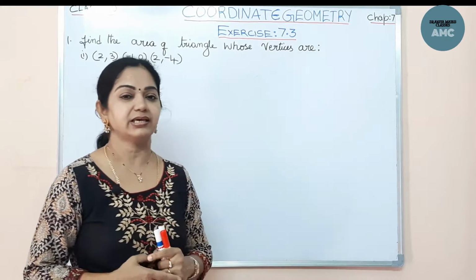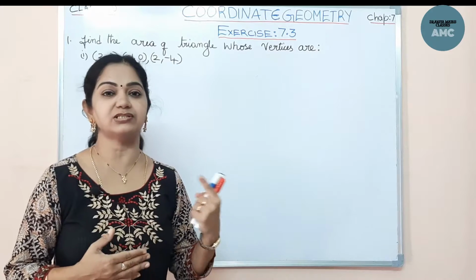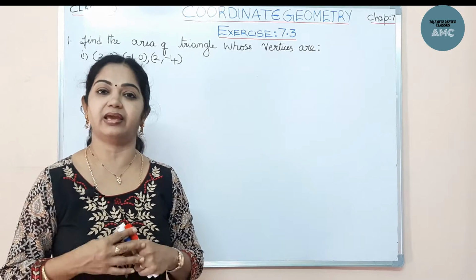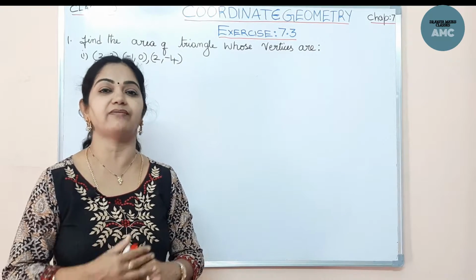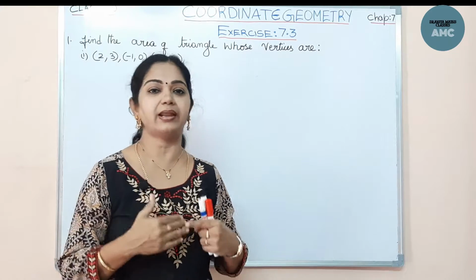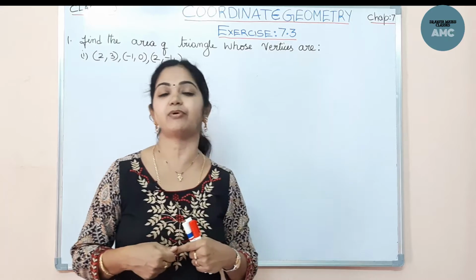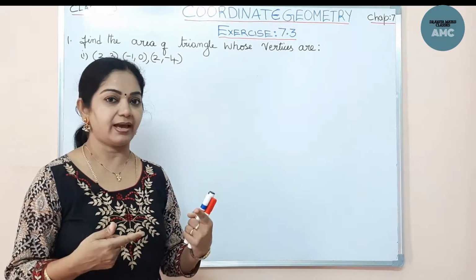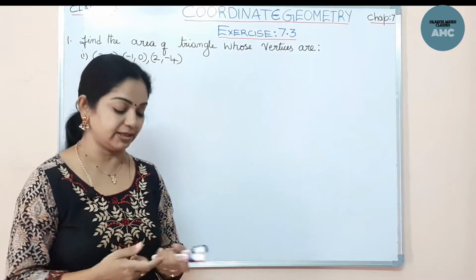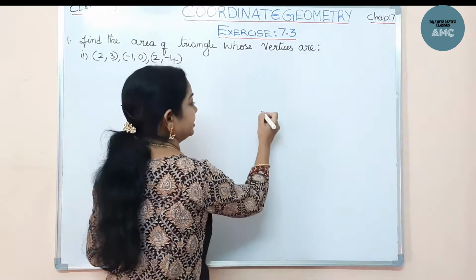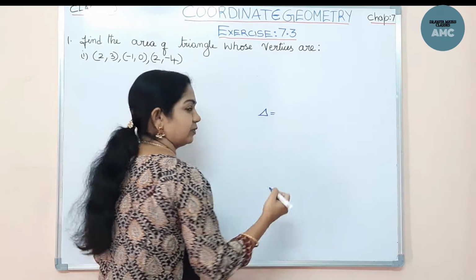This exercise is based on the previous video session, that is the area of triangle, in which we have derived the area of triangle and also the Heron's formula. Let me have a quick recap of the Heron's formula and also the area of triangle. Now, area of triangle, let us have the recap.